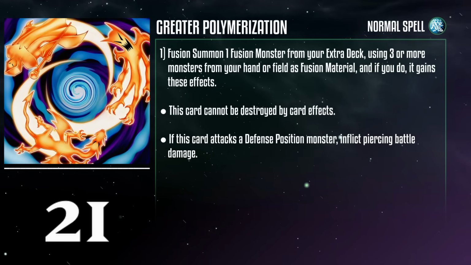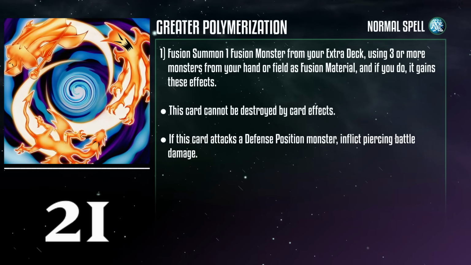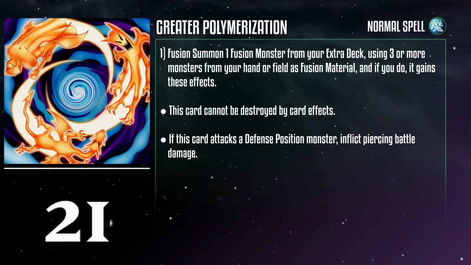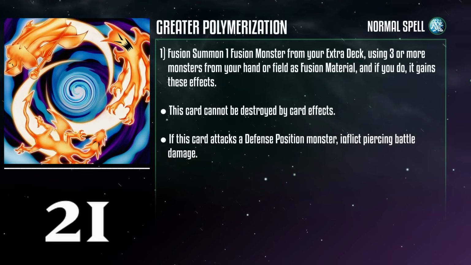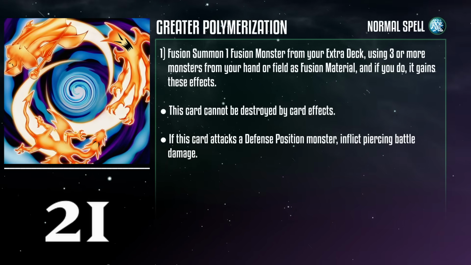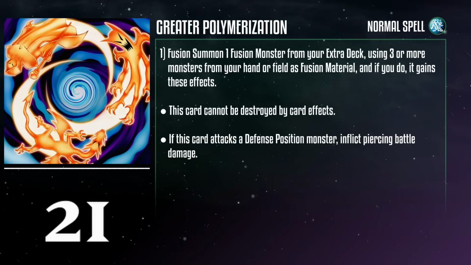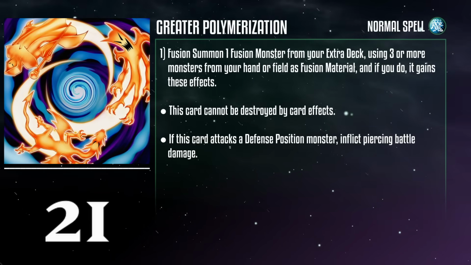In fact, I've got a whole video grading all the cards you can make with Greater Polymerization. I had a ton of fun with it, but several things came to light as I was ranking them. Monsters that need that much material either already have the kind of protection Greater is offering, or aren't actual combat threats and thus can't make use of the piercing battle damage. There are a few great standouts, but part of the reason it's so low on the list here is that there are so many Raider options left.